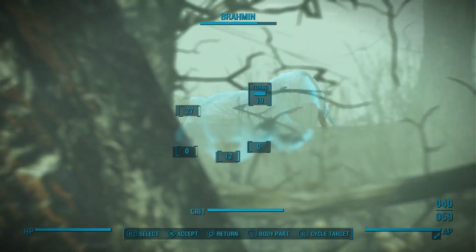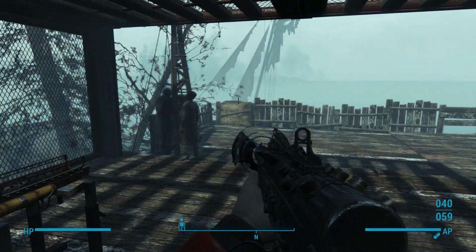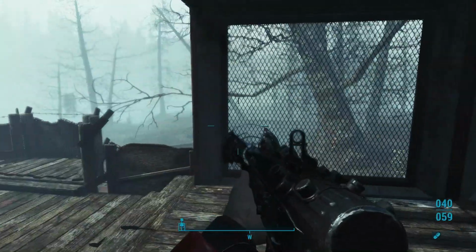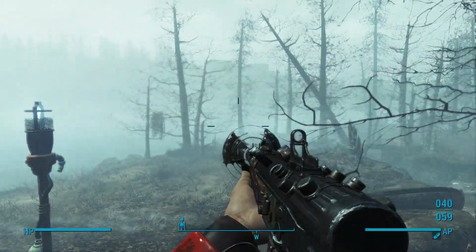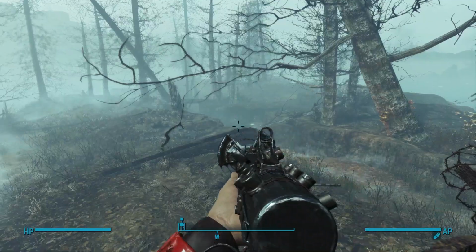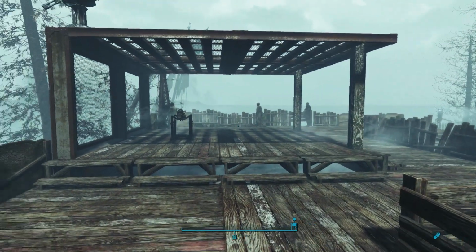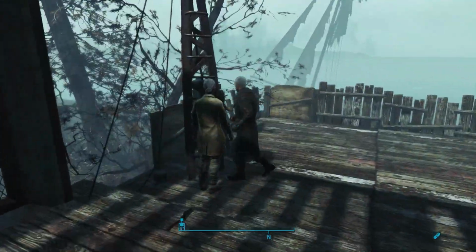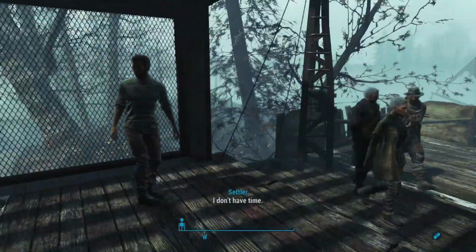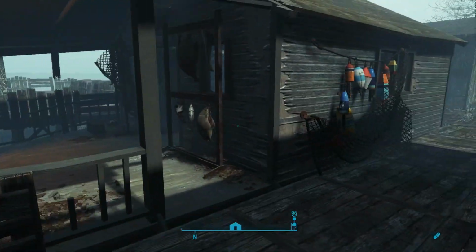But the deathclaw's gone now, right? Right? All I see is a Brahmin. Guys, are we scared of the Brahmin? Okay. I don't have time. That's all. You turned it off. Well done. The doors don't do anything. It's just kind of fun.